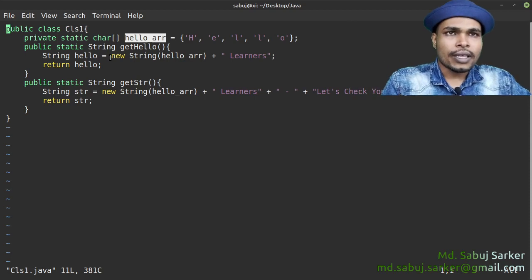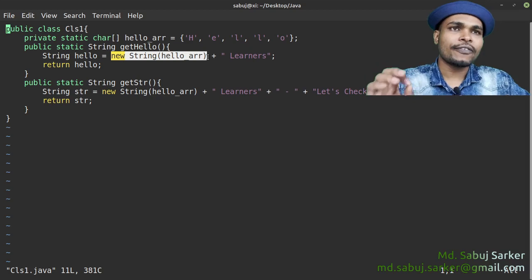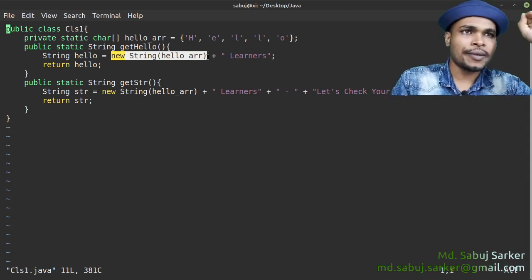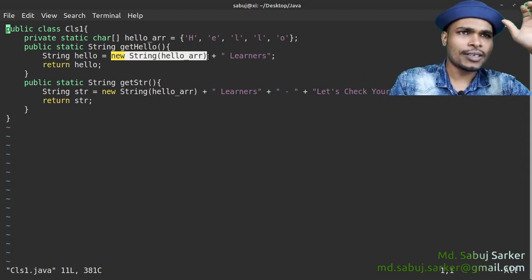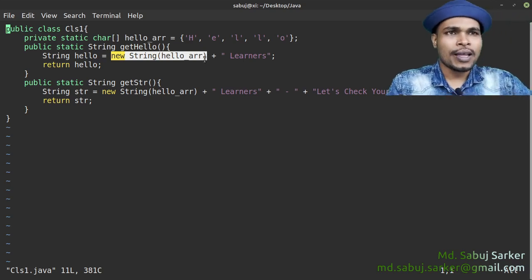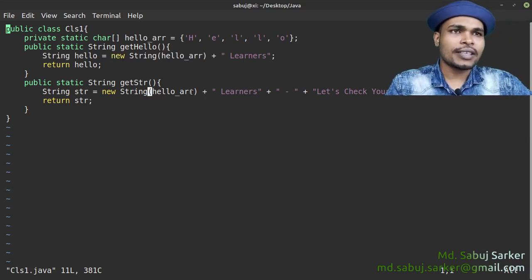In this part of the code we are creating a string from the hello array, making the hello learners string with the help of the plus operator. The same thing here, that is hello learners. Let's check their equality.